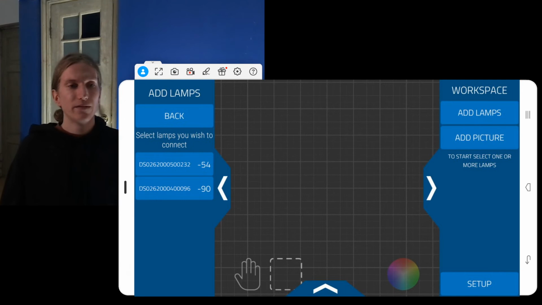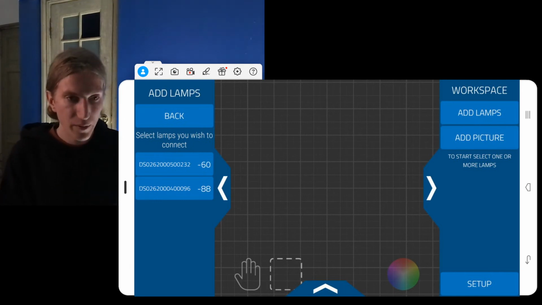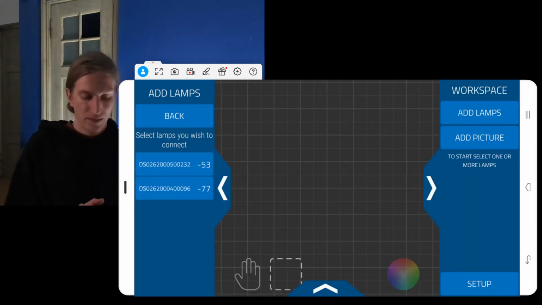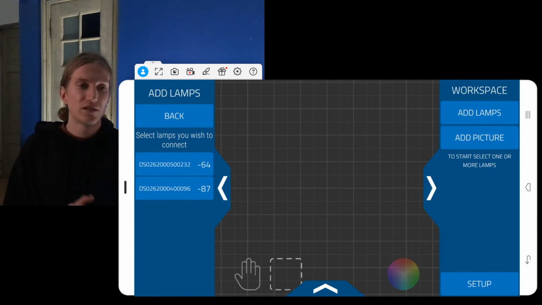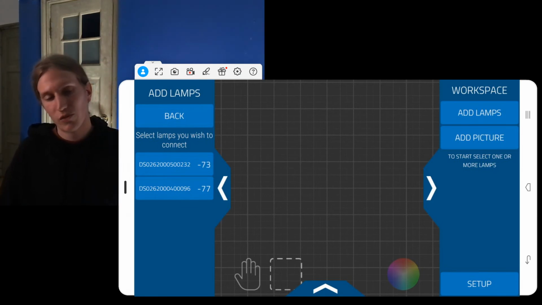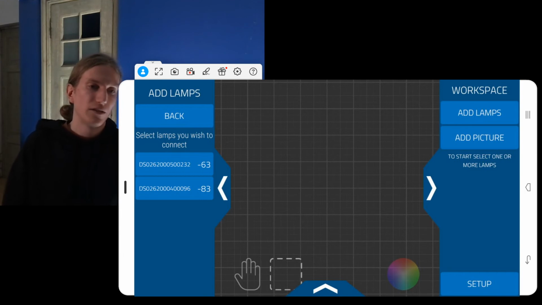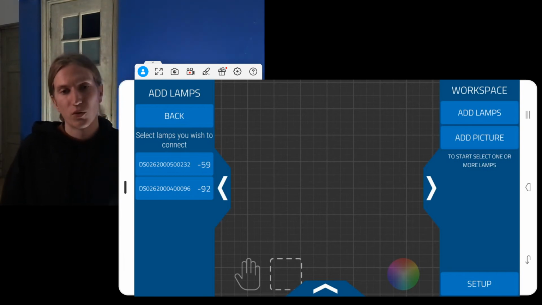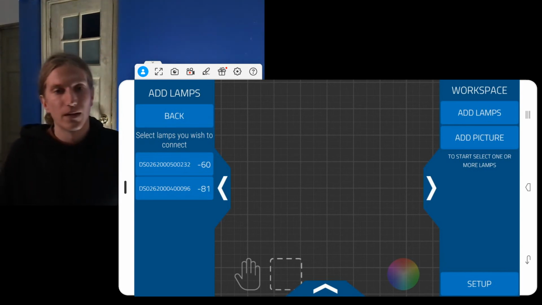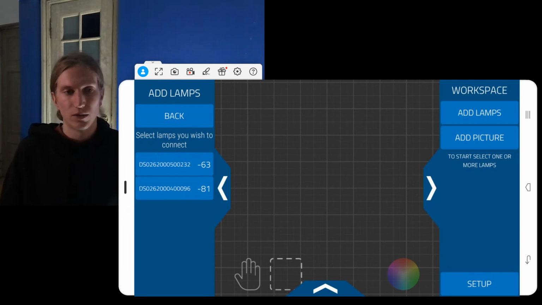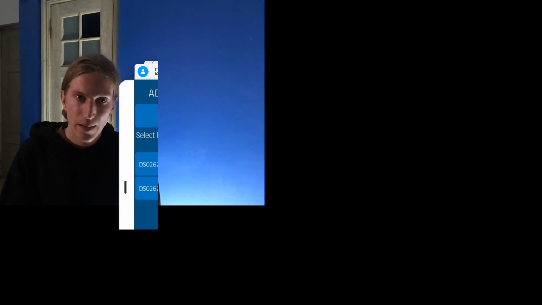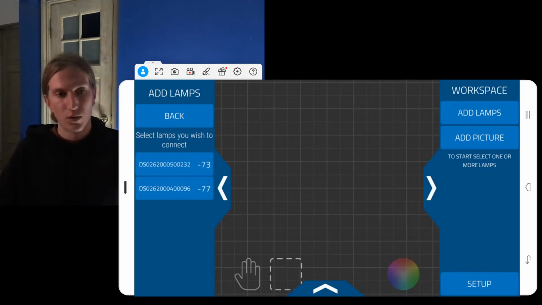And now I have Voyager serials, and the number that is changing there is basically connection strength to the Voyager, just an indication. So I could have like 5 Voyagers here in different Bluetooth states, and when they are not connected to the network that your phone is connected to, they will show up here, and you can select them and move them to a network of your liking.